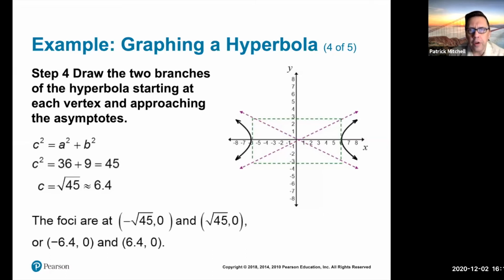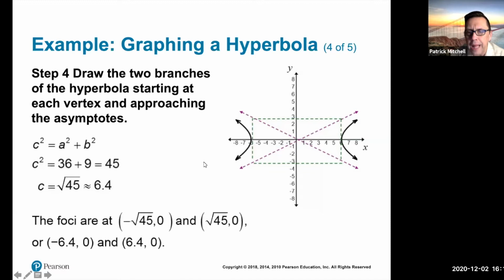So when you're doing your homework, just pay attention to how it asks, does it ask for the radical to be simplified? It probably will. Okay, so they probably shouldn't have left this at square root of 45. They should have simplified it to 3 square root of 5. Okay, but for drawing the graph, it's okay to just ask the calculator what's a decimal that's close to square root of 45. So that would be 6.4.